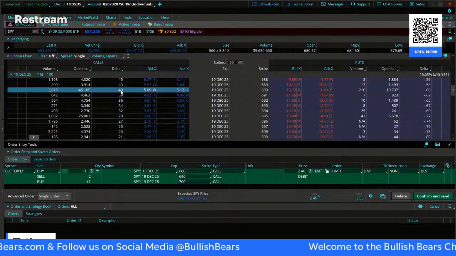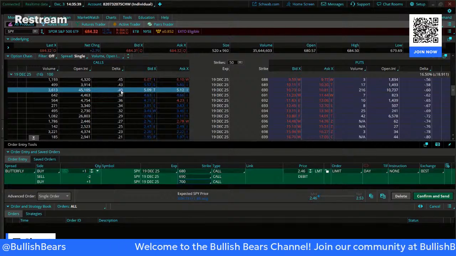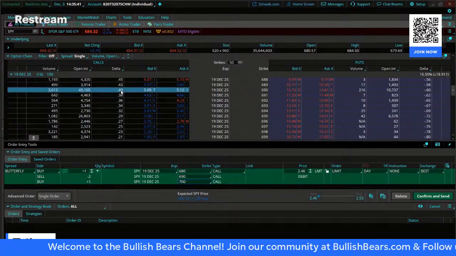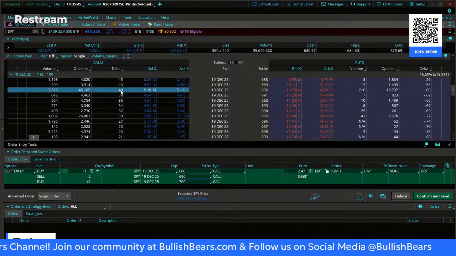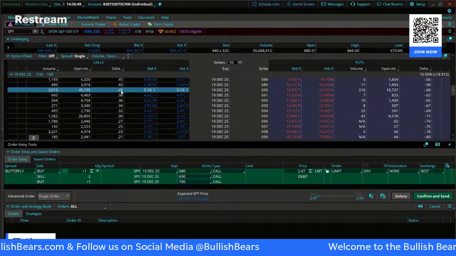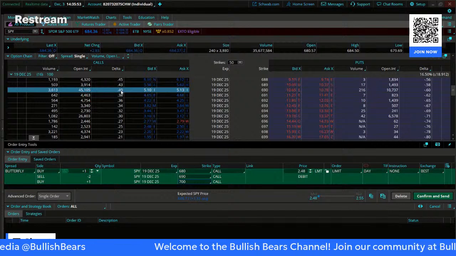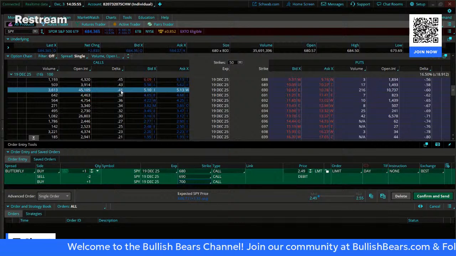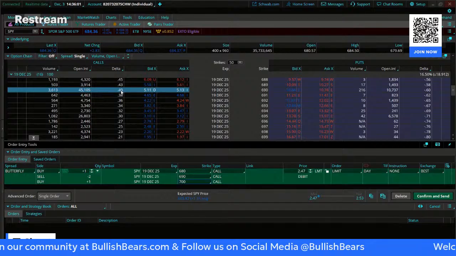Then we can handicap the trade even more by making sure we do it against optimal levels like serious support and resistance or call walls and put walls or double gamma levels, you know what I mean? We can add all of these extra things that give us more surety that the trade is going to play out the way we expect it to, and that increases our odds of success.